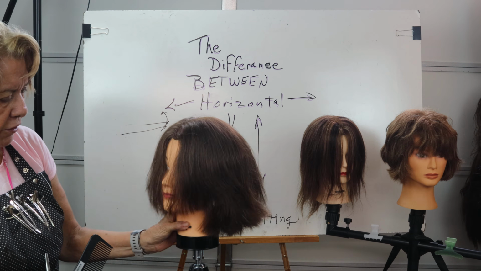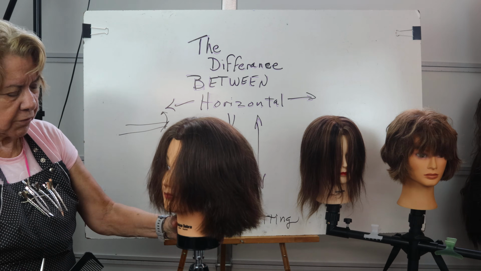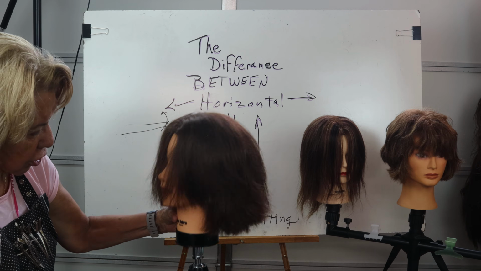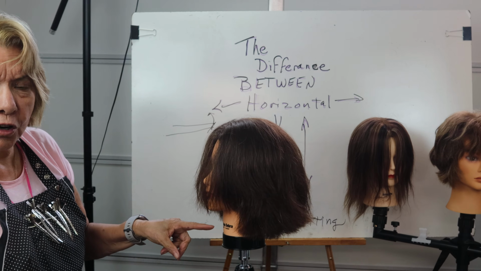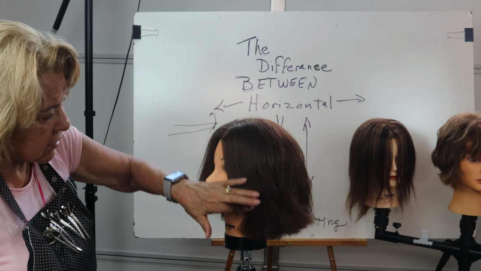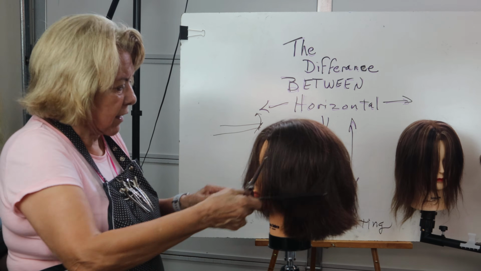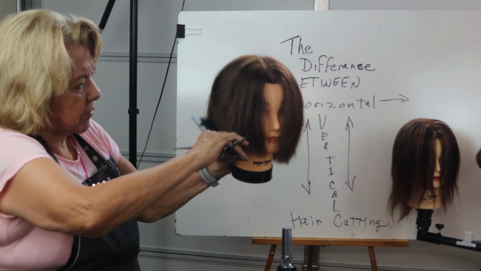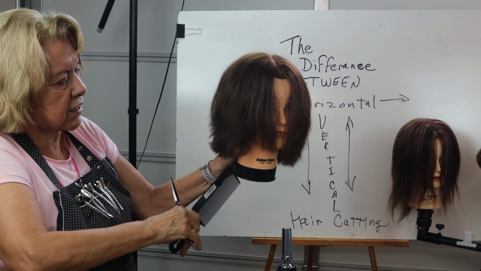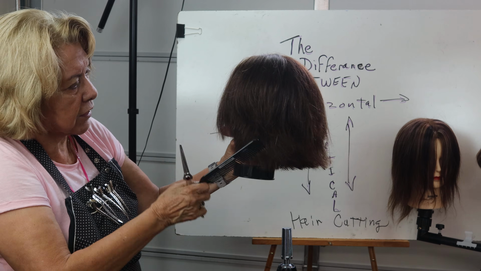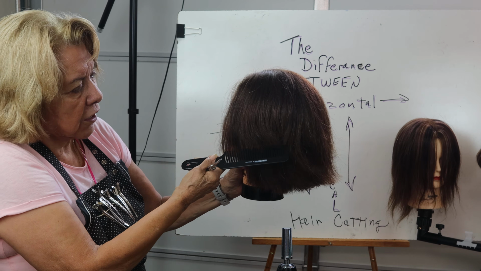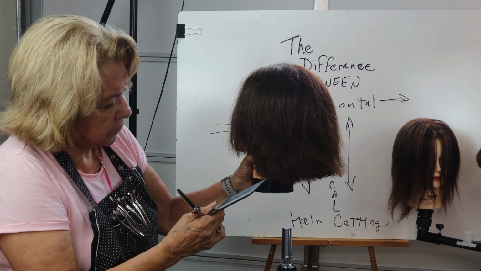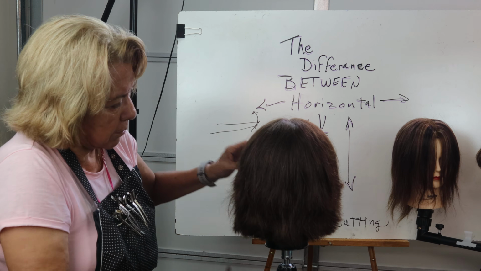Now, this is another thing I want you to see. We have this slight corner in the front. We know that, but it's soft. Look at the hard corner on this side from that hard line. So that's the variable that you're going to get. This is softer. This fits. All right? This, you can't see any hard lines. It just kind of flows down. This one, you can definitely see all this hair growing right there. All this hair growing right there. All right? And I'm going to take it to the back.